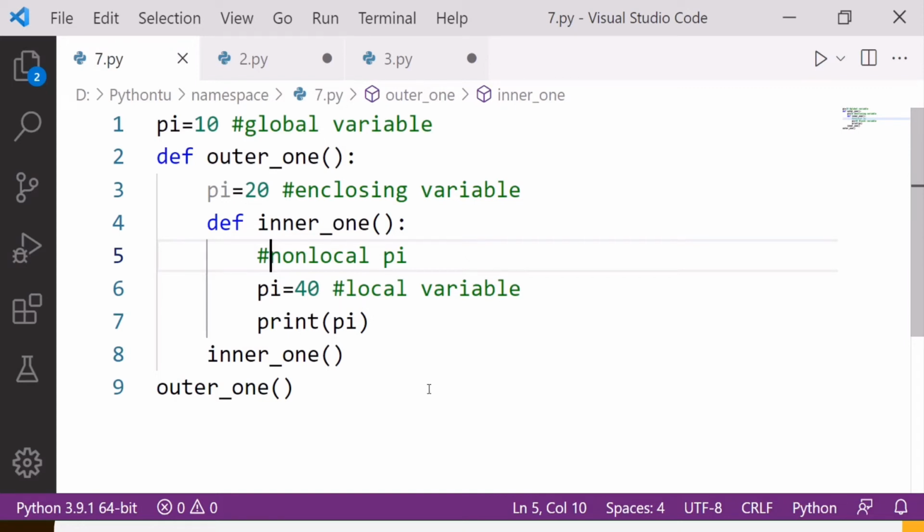Now just suppose let's do the changes over here. I set this one to 30, 40. Print. Here it is printing the pi only.